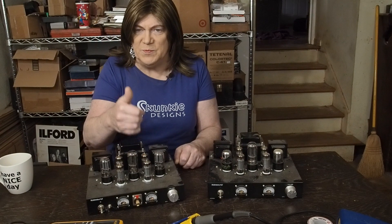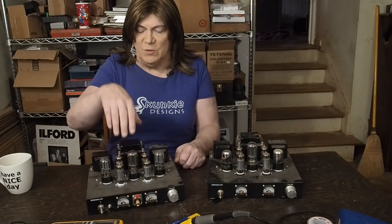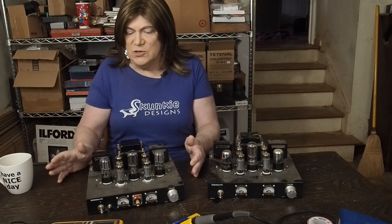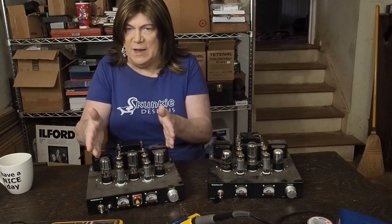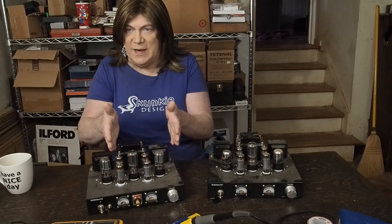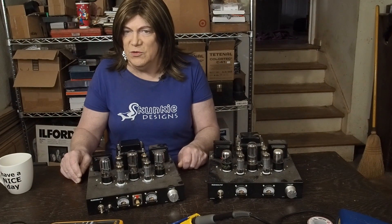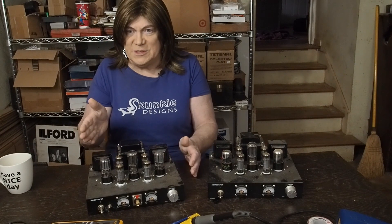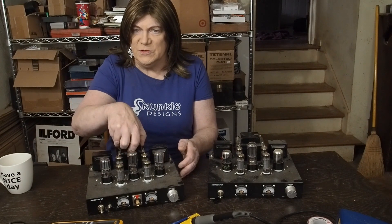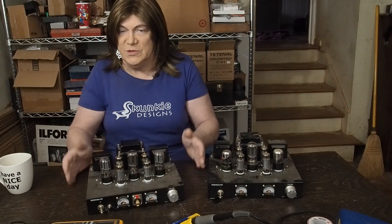The first step in evolving this amp mod is to find a replacement for this power transformer. I highly doubt I'll find a lay-down one this size that'll bolt right in, so I'm probably going to find a Hammond at the right voltage and milliamp rating to mount vertically — turned 90 degrees to the output transformers. It should work fine; I may need to add a small piece of sheet metal or a copper-clad PC board to the top of the amp to bolt it down.